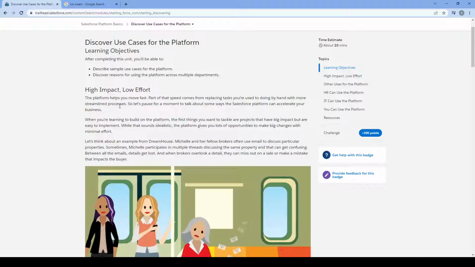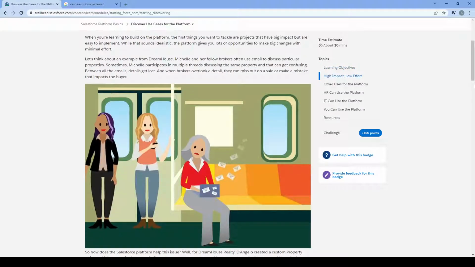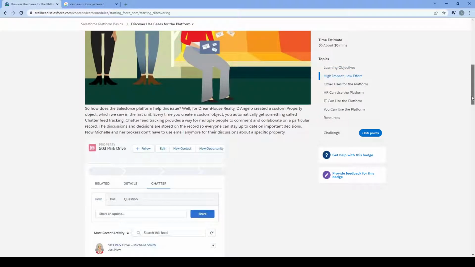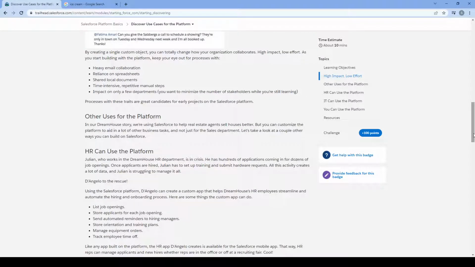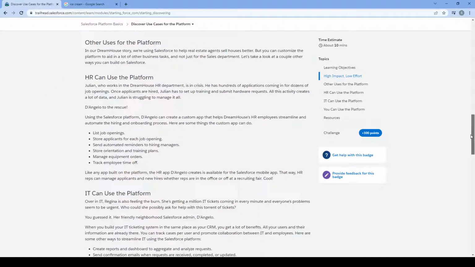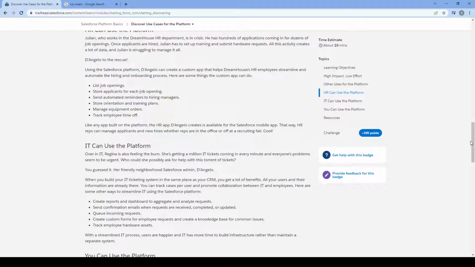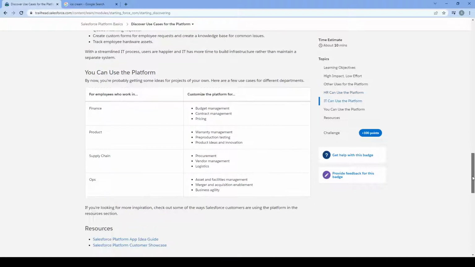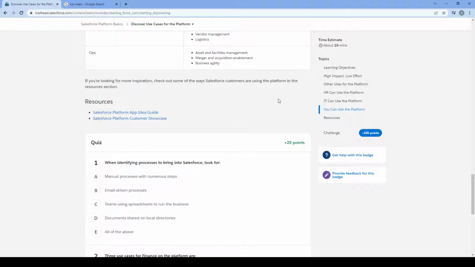And not only is it recorded, it can be reported on so you can visualize the data. And so that's just one use case. And I use that use case to give you a better understanding of how it works. If you're new to Salesforce, it might be a little overwhelming. So I think that was a more resonating use case, which I'm sure everybody can understand. All right, so let's scroll down and let's go ahead and do the challenge.